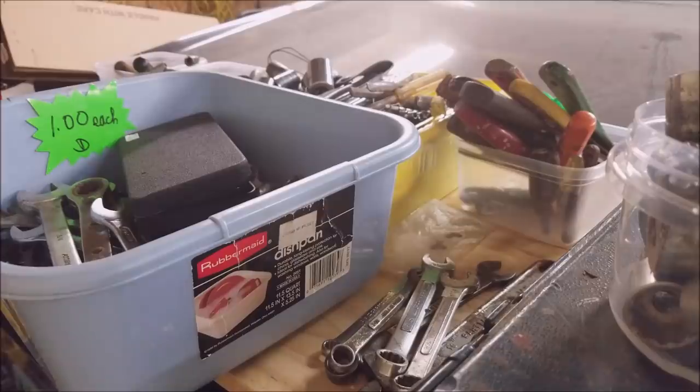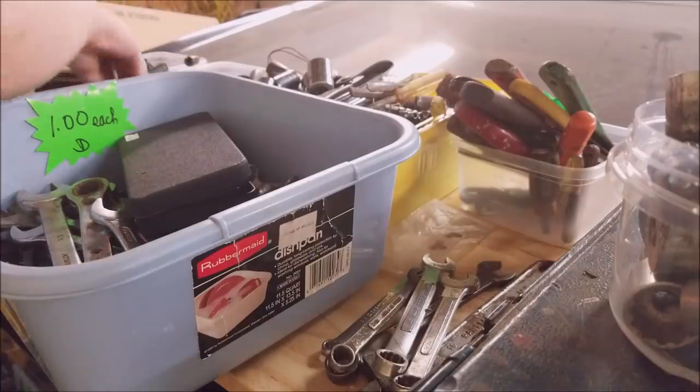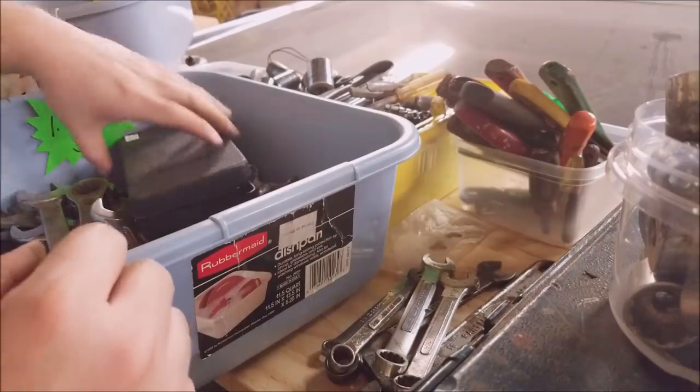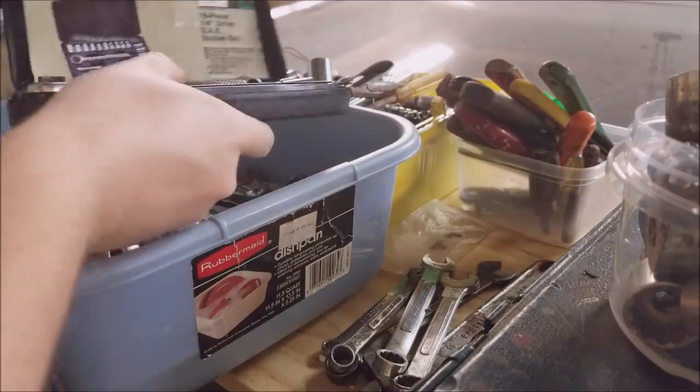Tub to put stuff in. About all the crap that was in the bottom of it. I don't know, for $100, I think I got screwed. Sorry. People say, you got all junk.